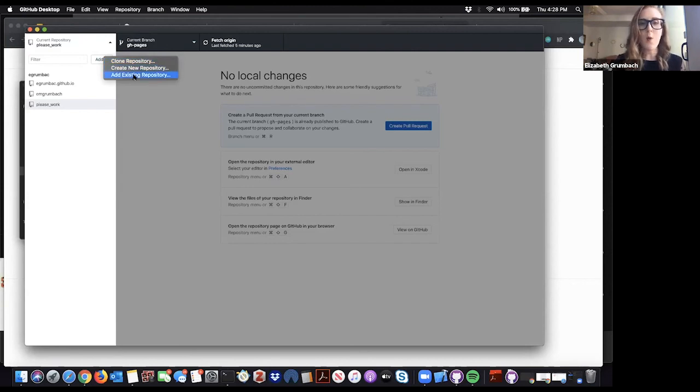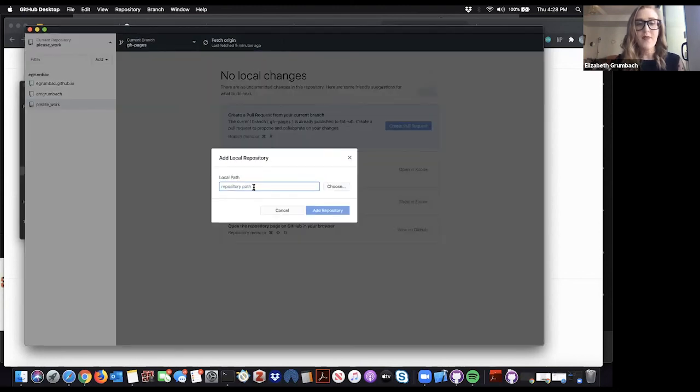But what I want to do is actually go to add existing repository, which seems weird, but that's what you definitely want to do, I promise you. And then you're going to choose the local path where you've been working in Jekyll on your computer.